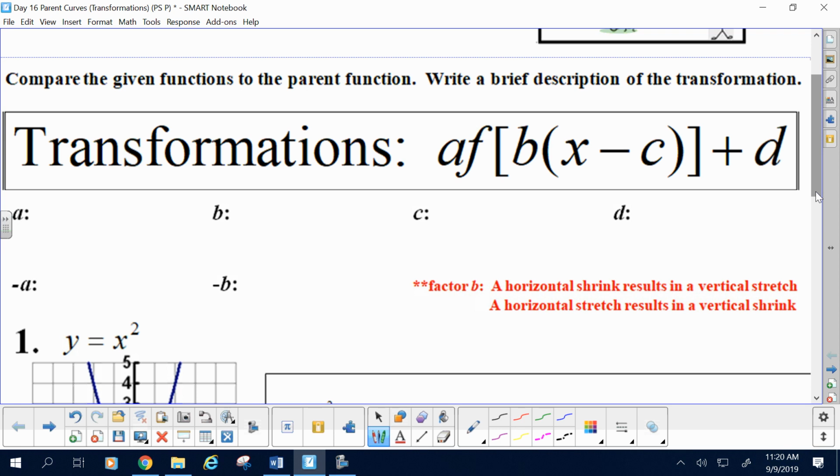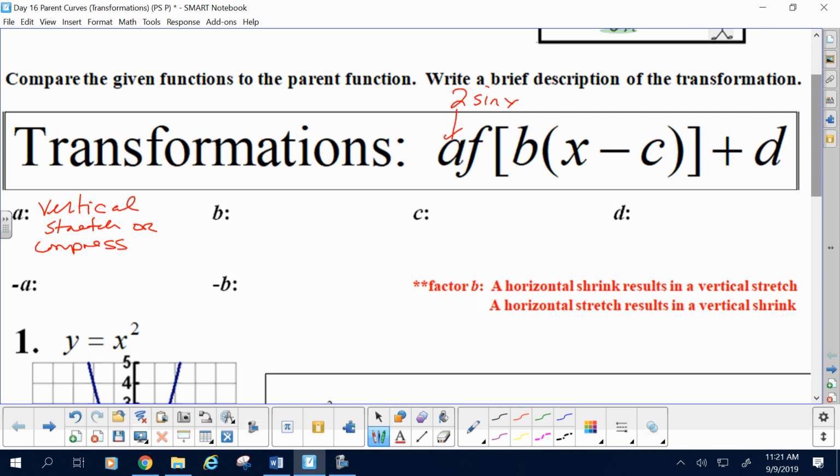Here we go. What does a number outside the function do? Think like 2 sine. It's more general than that: we don't use amplitude for all curves, just sinusoids. So generally it's a vertical stretch or compression, whatever you want to call it. A will vertically stretch or compress a graph. That's true for sinusoids, but it's true for all graphs.